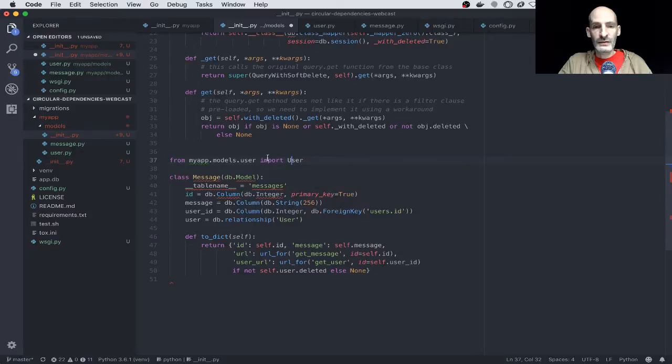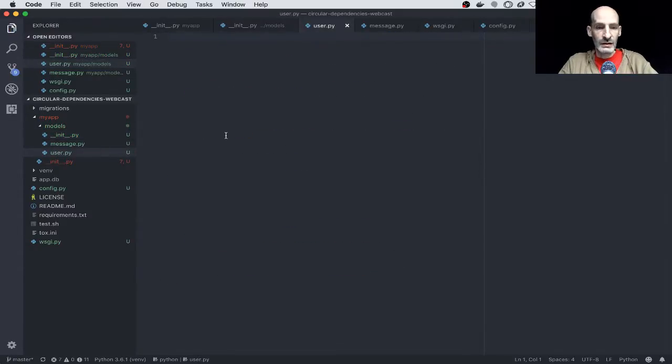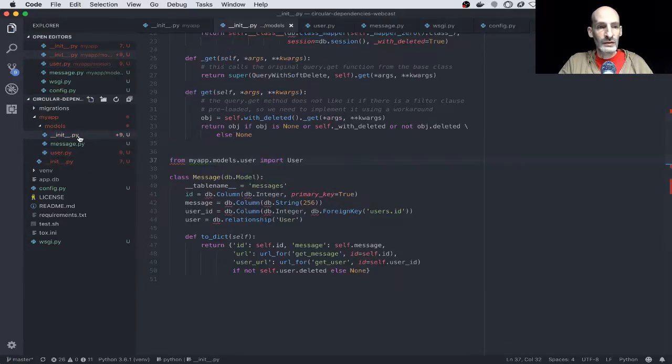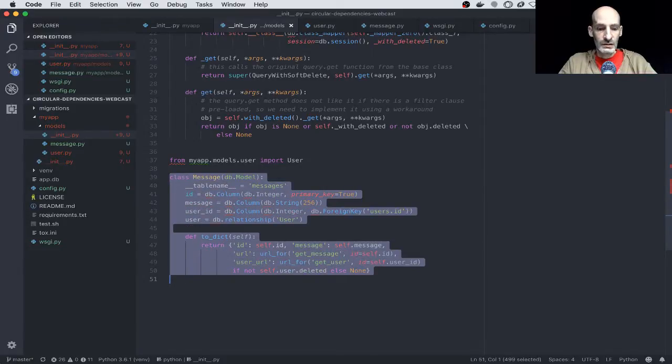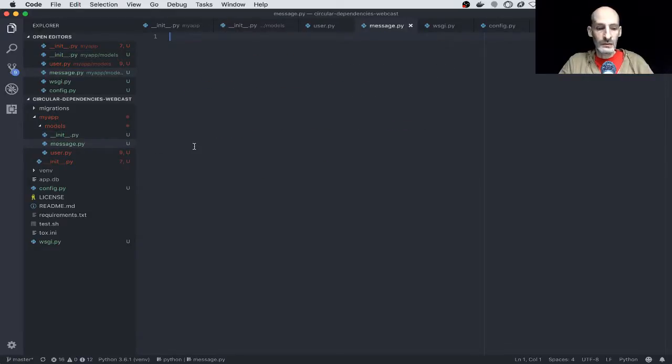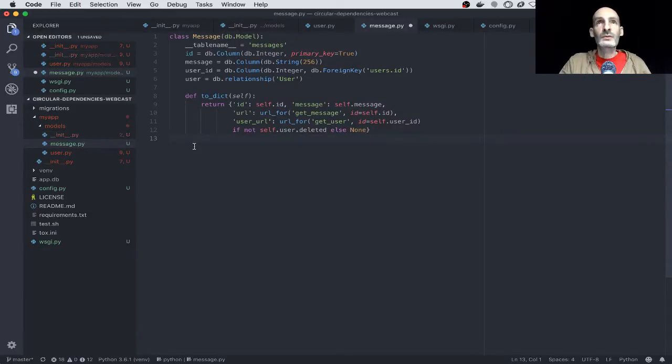I'm going to replace it with an import that's equivalent, and then I'm going to put it here. And then I'm going to do the same thing with message. So message disappears from here and it's replaced in the same place with an import. And in this way, I completely avoided any problems with circular dependencies.